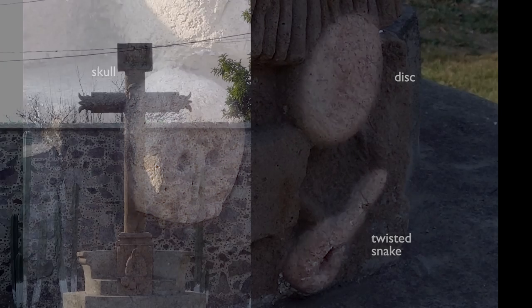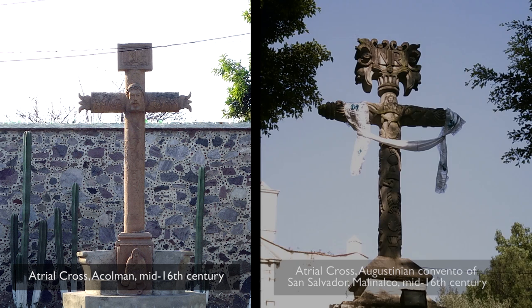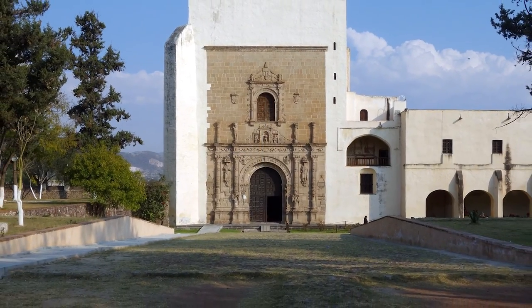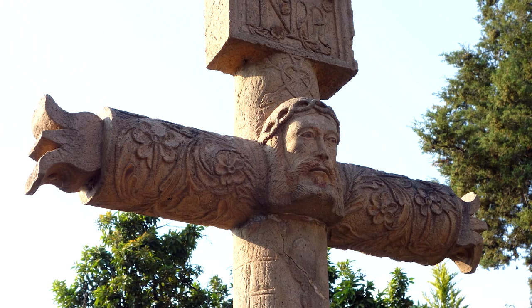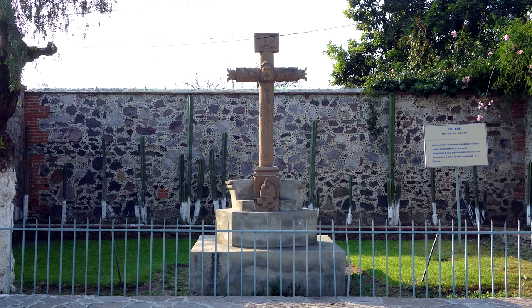The date of this cross is so early in the history of New Spain. It was probably constructed sometime between the 1540s and 1560s, and it's representative of atrial crosses that you would see at other conventos. Its placement in the center of the atrium speaks to the need for educating people about the tenets of Christianity — about what it means to be Christian in the wake of the conquest and the evangelization that followed. Images were crucial to the conversion process because they were a primary means of teaching people about Christianity in the face of language barriers.